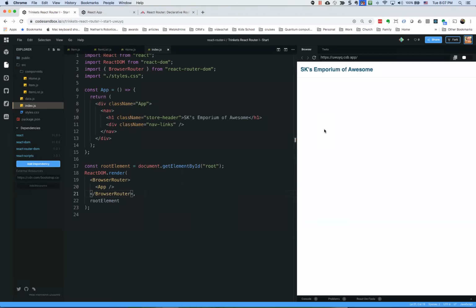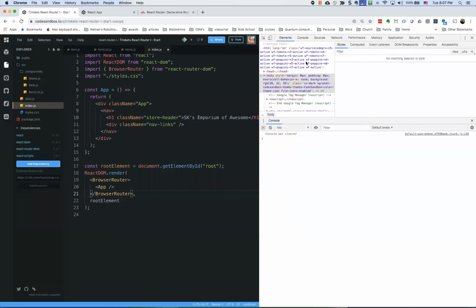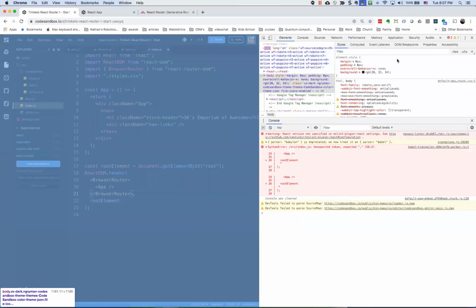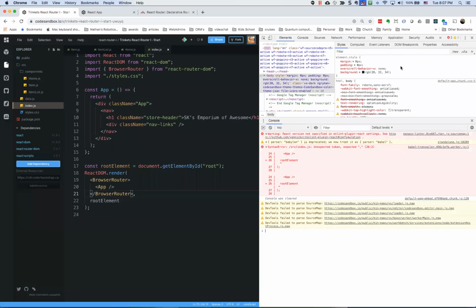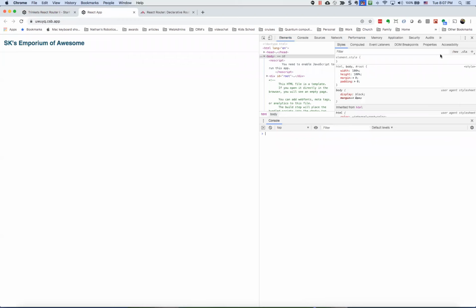You may have noticed if you've tried to do any inspection of your application within the Code Sandbox user interface, then there's a ton of stuff here that has nothing to do with our app, right? And it gets really messy. And so if you split it out so that it's its own page, then you get a much cleaner view of your application, okay?